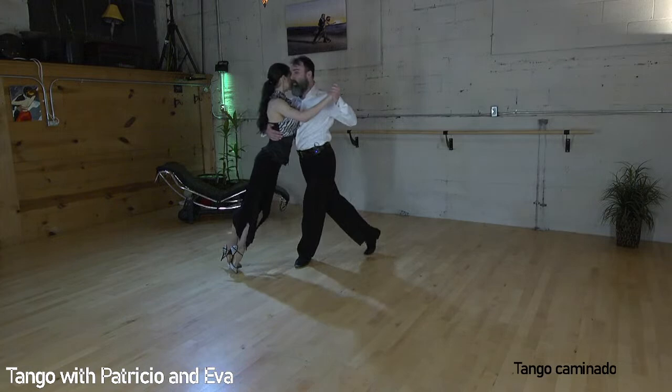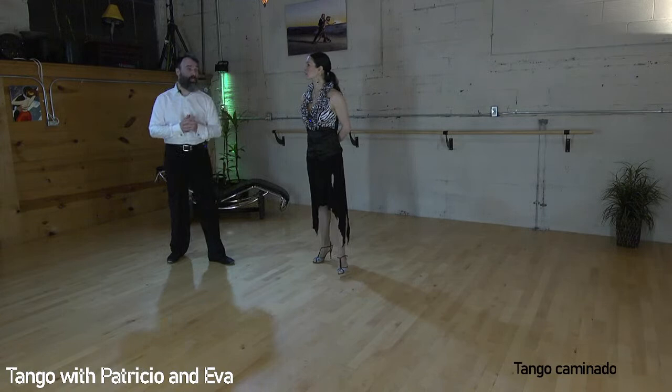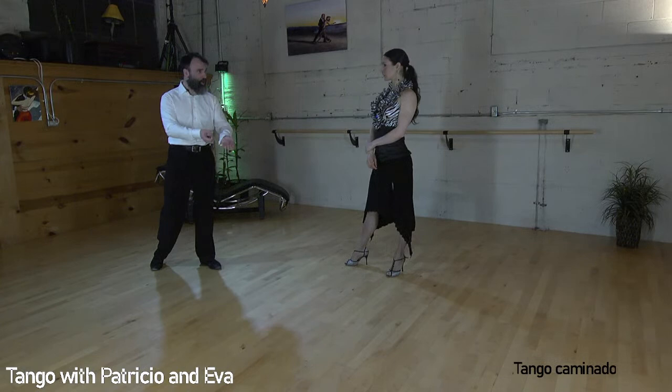So lovely. Muy bien, ¿no? Pugliese is so great for this walking. I remember one of the musicians from Pugliese told me that at rehearsals, Pugliese would tell the musicians to look at the dancers, to imagine the dancers when they were playing, walking on the first and the third beat. So no wonder this music is so strong on the 1-3, which is where we're walking.